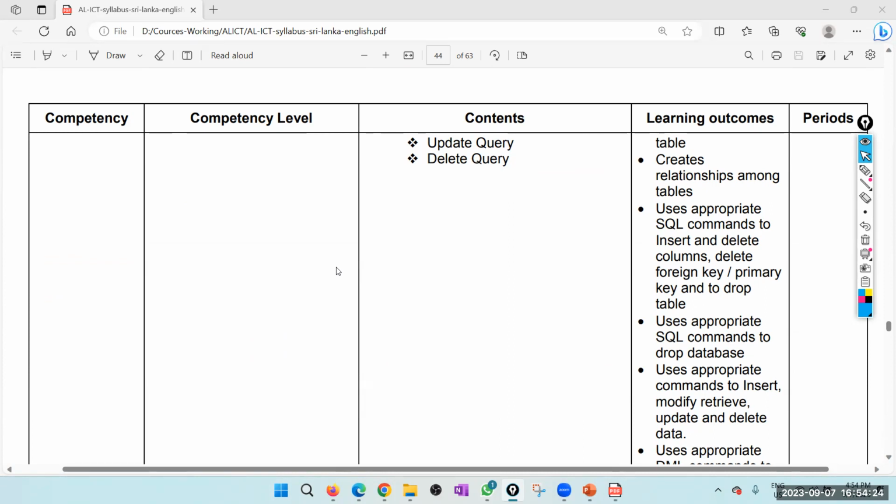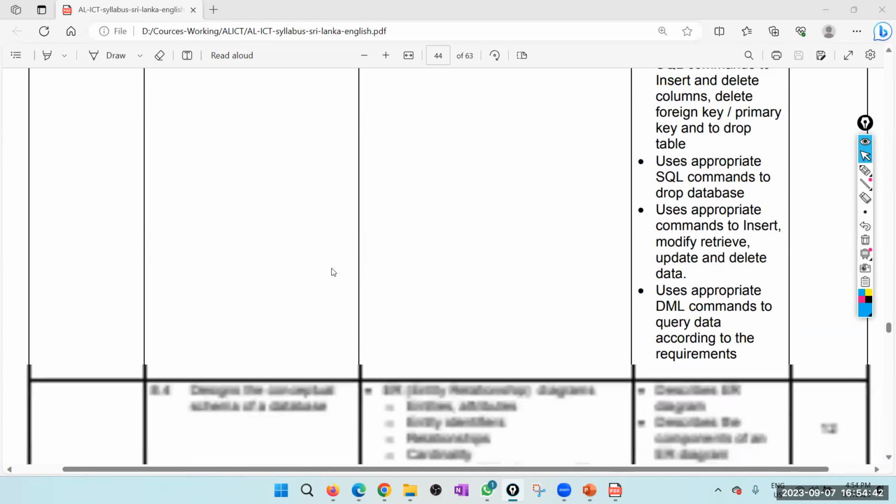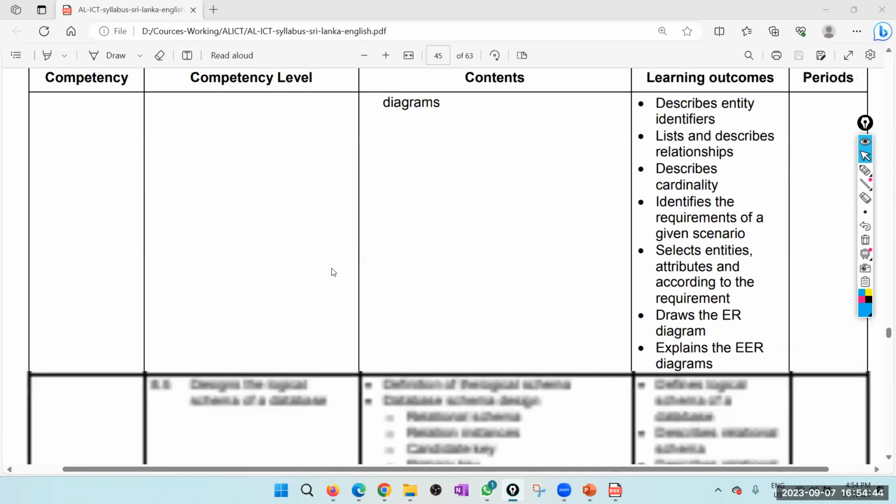So while you are doing A-level, it's really challenging. But once you get through it, you will find that when you do higher studies, you don't have much to do, because whether you like it or not, you have done it in your A-level in the Sri Lankan context. So this is database.